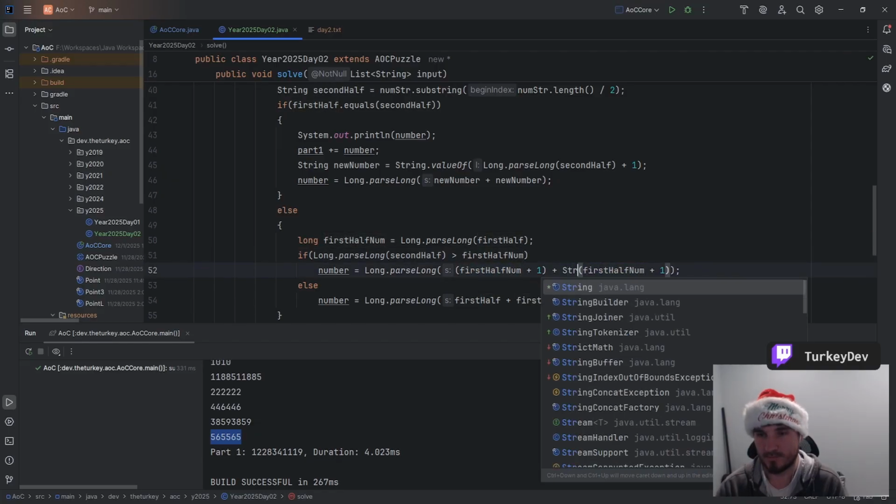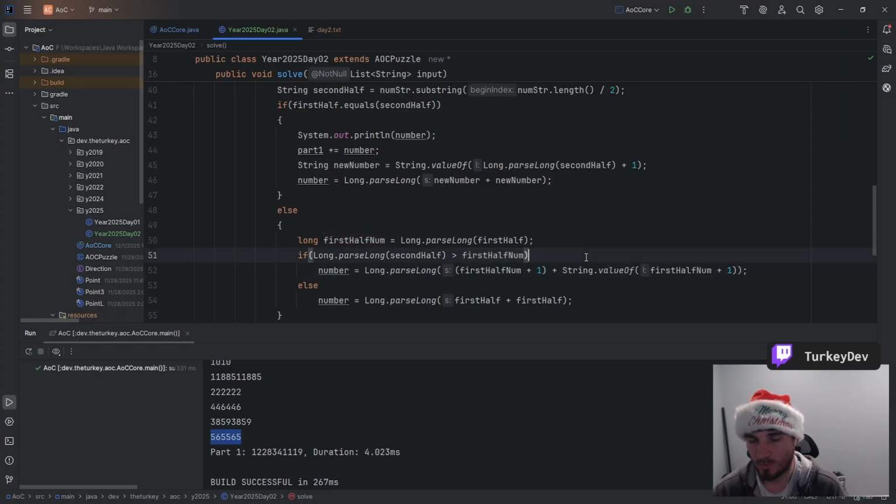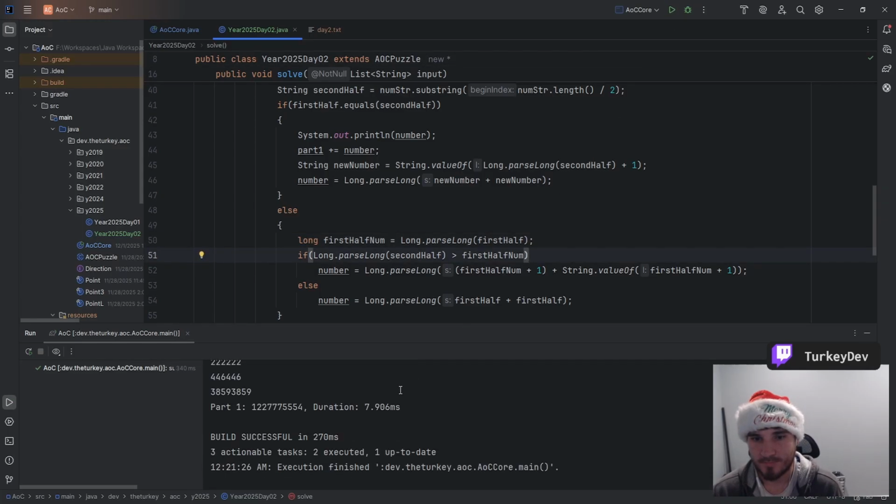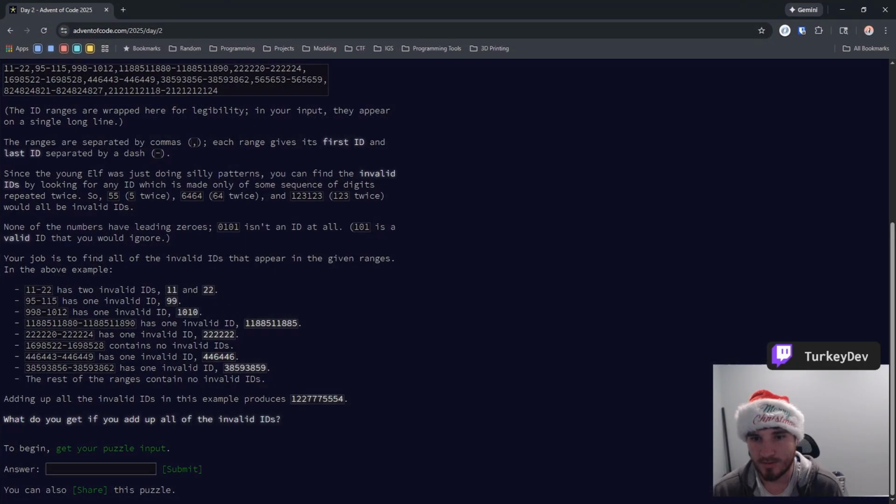I gotcha. Cool. Will it be happy with this now? No, okay. Doesn't need for both. I think that's right. That looks like the right number.